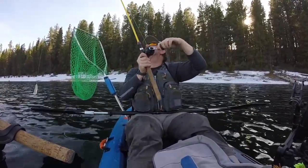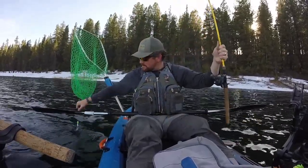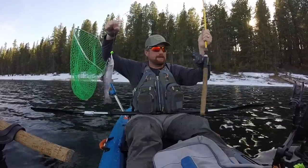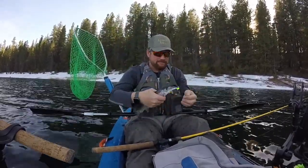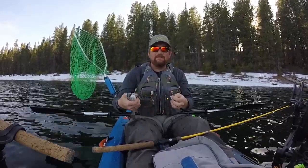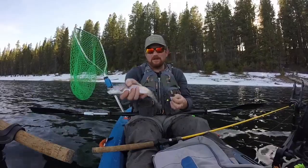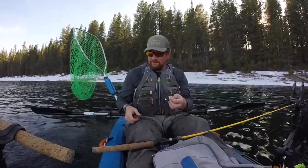Yeah, it's a dink. Yeah. Mega dink. But it's a fish. So we've caught, my battery went dead, and I caught number 4 on that same 2-inch Lyman. That little guy is number 5. Adios.